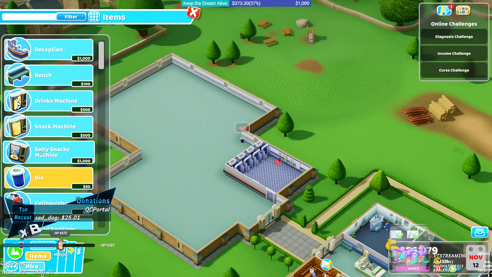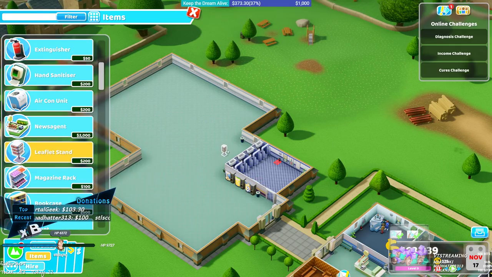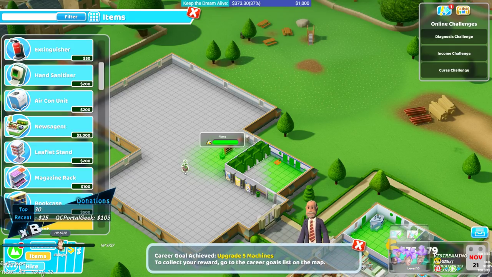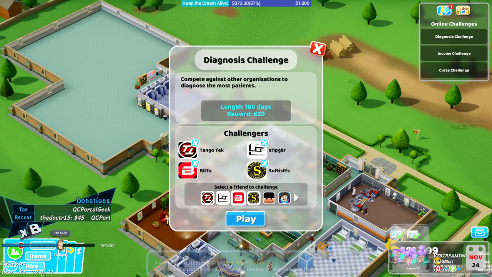Snack machine. Drinks machine. Another bin. Leaflet stand. Oh, I see what the... Hmm. I see. Okay. Oh, yeah, we're doing... Okay. Yeah, let's do it.